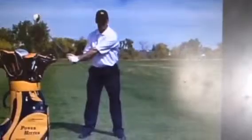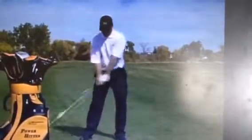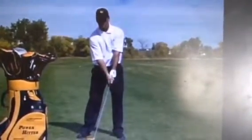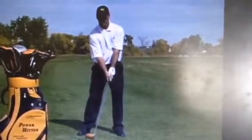And as you do that with that left hand, not only are you going to square the club face up, but you're going to add a lot of power. You're going to have a snap in your downswing, the same snap that you see on the PGA Tour where those guys can hit the ball so far. Because as you squeeze those last 3 fingers, you flatten and rotate that wrist, all of a sudden the club head speeds up quite a bit. And without that, you're going to lose all the power that you had stored up in your backswing.